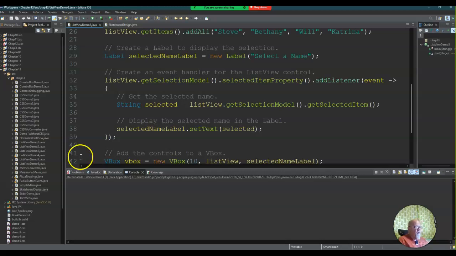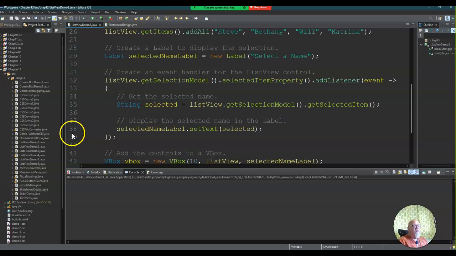So we create an observable array list, and notice we've got the qualifier less than String greater than, and it's going to be a strList, FXCollections.observableArrayList, and then we put that array list in as the argument. And then we can use a list view control to display those items of that observable array list.